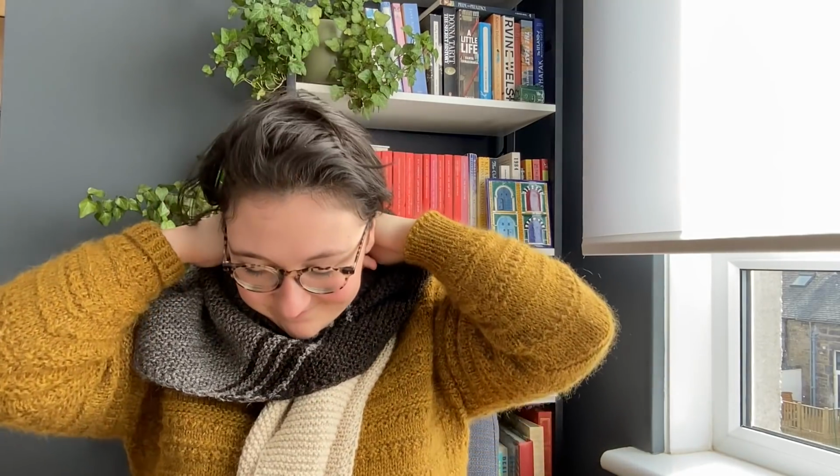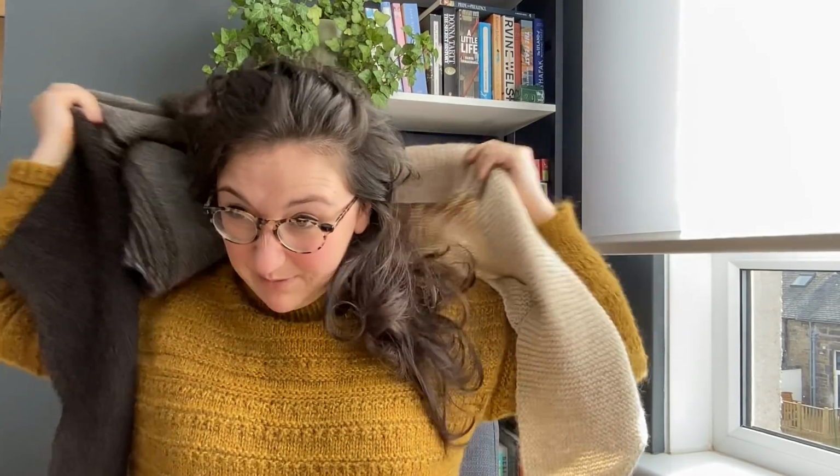So I kind of wore something like this the other day. To get my hair out, to wash my hair, desperately. So yeah, it doesn't really go with my bright yellow jumper, but this is it, and I've been just wrapping it like this around me. Yay! I like hinging it like this, but yeah, so that's this. I'm really happy with it.